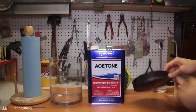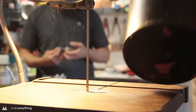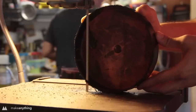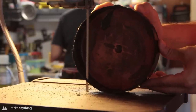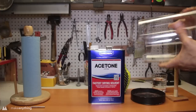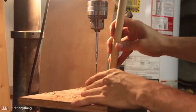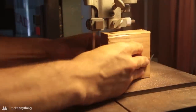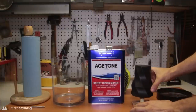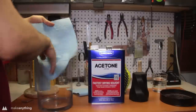Here's my setup for this acetone smoothing. I've got a tray — actually the bottom of an old polypropylene paint can that won't react to acetone — and a glass cylinder that fits on top of it. You could get the same effect using a pie tin or a deep dish pan. I've also got a wooden stand: just a block of wood with a three-quarter inch dowel on top. I'll cut it down as small as possible on my bandsaw since my vase is almost as tall as the glass chamber. But before doing the vase, I'm going to smooth this cup first as a test part.